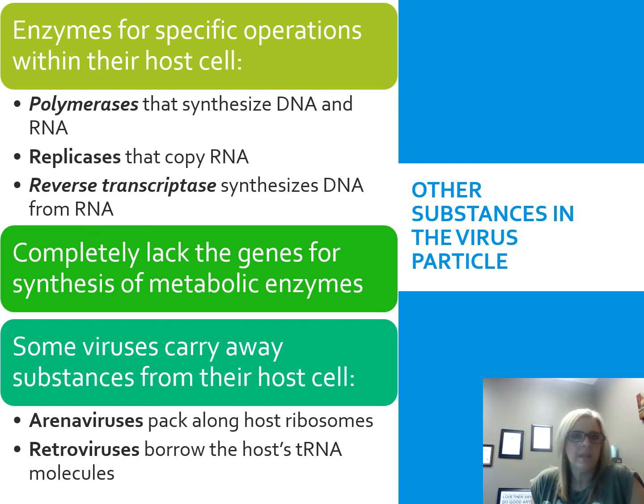Viruses may also contain enzymes needed for specific operations that need to occur in the host cell. So they may contain enzymes that are needed for viral replication, like polymerases, okay, that help to make DNA and RNA, or replicases that will copy RNA. HIV will come with reverse transcriptase to convert that RNA to DNA. That's what makes it a retrovirus.